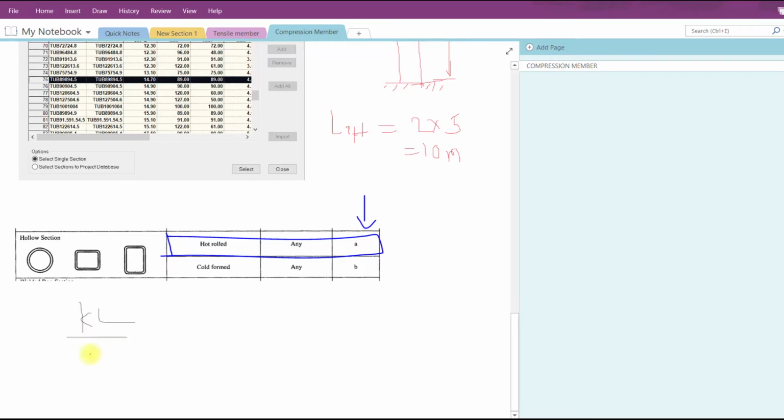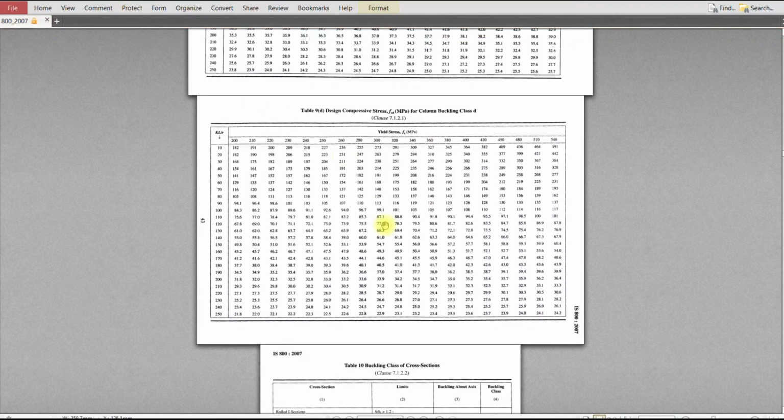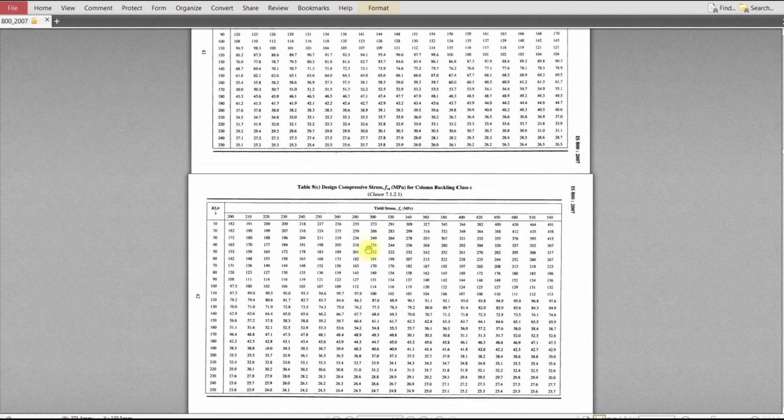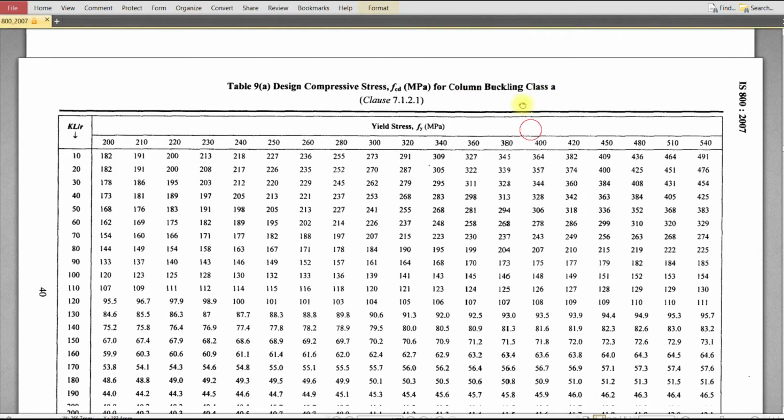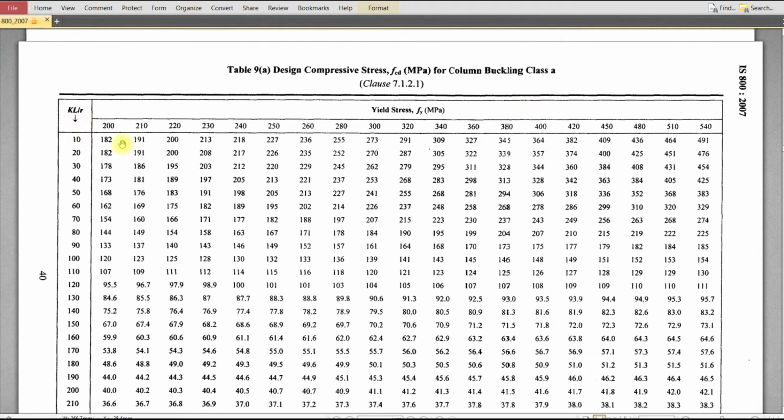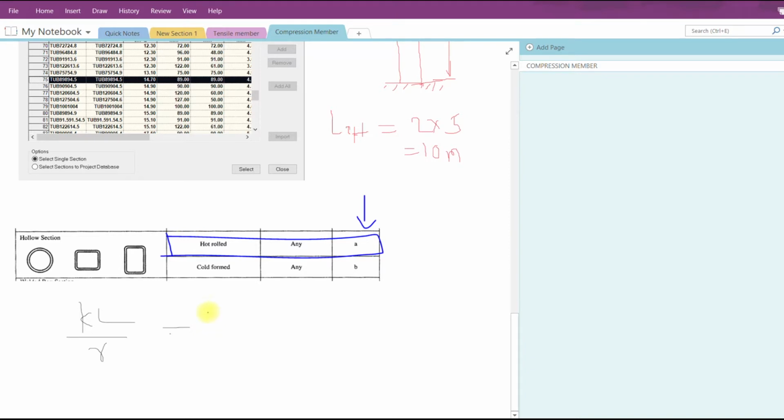KL by r, based on the end condition. Now we'll find KL by r for buckling class A. For KL by r, K we will consider 2 and length is 5.